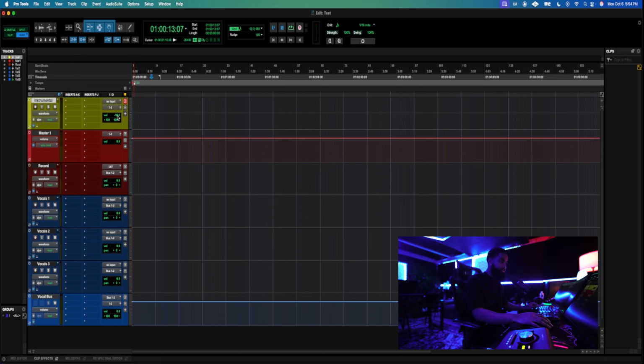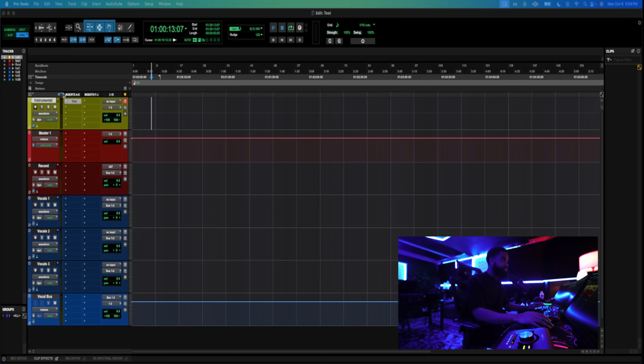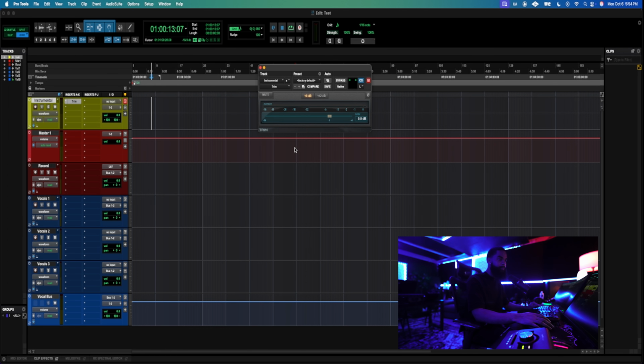Another way, if we kind of reset this here, is to open up the trim plugin. So to add a plugin, we'll go over here, type in trim, and it'll show up here. So from here, we'll just drag this down over to -10. Otherwise, you could just type in the number if you had a desired number specifically. I like to have my numbers really even, so we're just going to select -10 there. And we're just going to leave that plugin there.